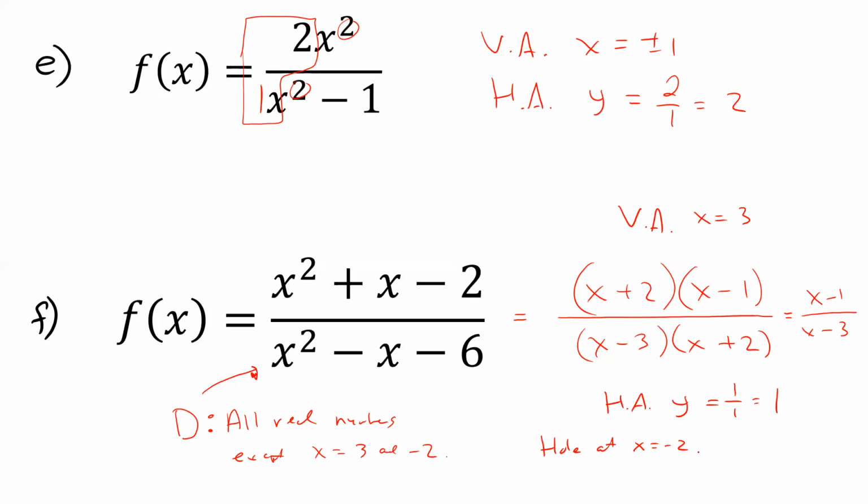So like for a homework problem, would you have to write if it had a hole? Yeah, for the homework, when you're saying what's the horizontal asymptote, what's the vertical asymptote, you won't have to clarify the hole yet. When we start graphing, we will. Why is it a hole? Because it was not part of our domain, and it was not part of our vertical asymptote at the end.